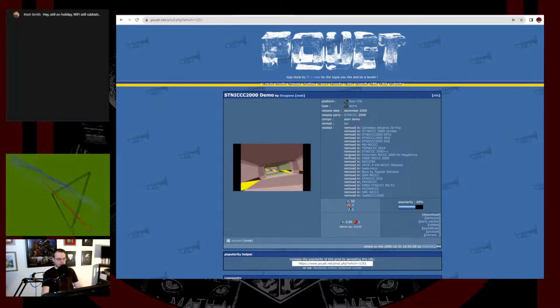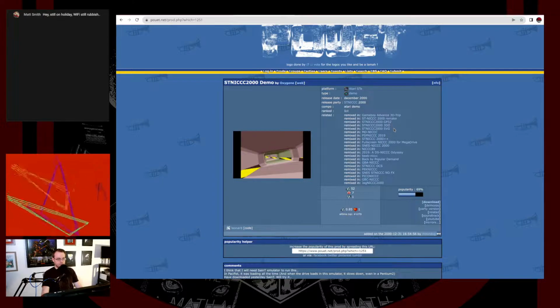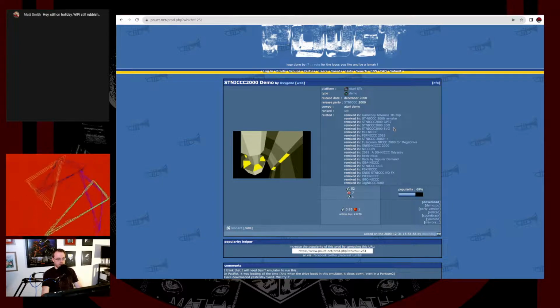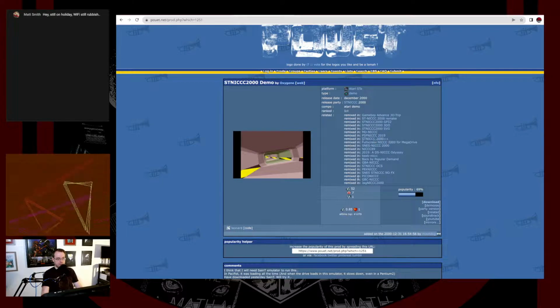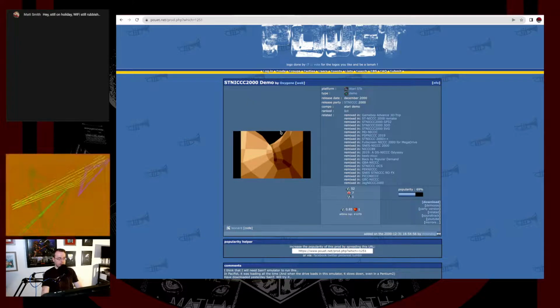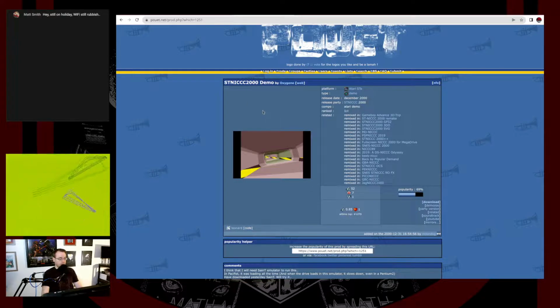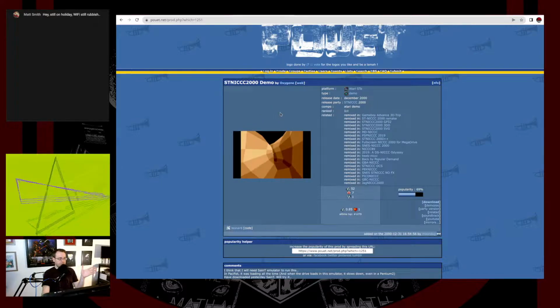Oh darn it! It doesn't show the platforms. We can kind of get a sense. Game Boy Advance, GP32, 3DO, SVG. I'm not sure what that is. Mega Drive, PSP, all sorts of platforms. And it's a full polygonal demo, and it's all flat shaded.